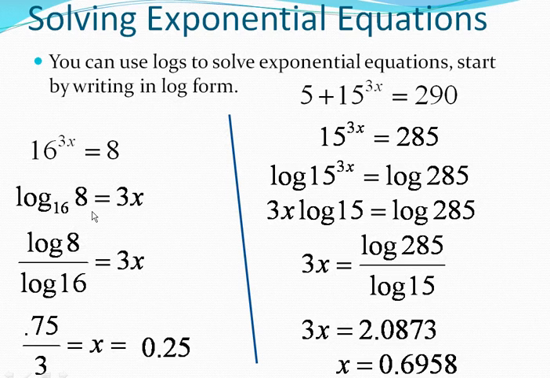So you can use either one of these methods. It doesn't matter if you just go straight from this exponential form to log form, or like we did on the right-hand side here, you got it in exponential form by subtracting the 5, then you just took the log of both sides, use your properties, go through and solve it. Either one of these methods works exactly the same.